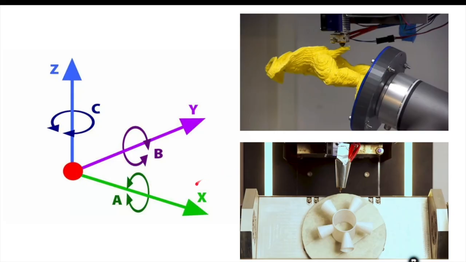Here are those 5 axes. So we have the x-axis, the y-axis, and the z-axis. So those are 3. And then because the print head can rotate, and the bed can rotate, that gives you your 2 other axes. So either you're getting rotation in the A-axis and the B-axis, or the B-axis and the C-axis. It just depends on which axis is rotating. But you have the 3 standard, the X, Y, and Z, and then you have rotation either in A, B, or C.